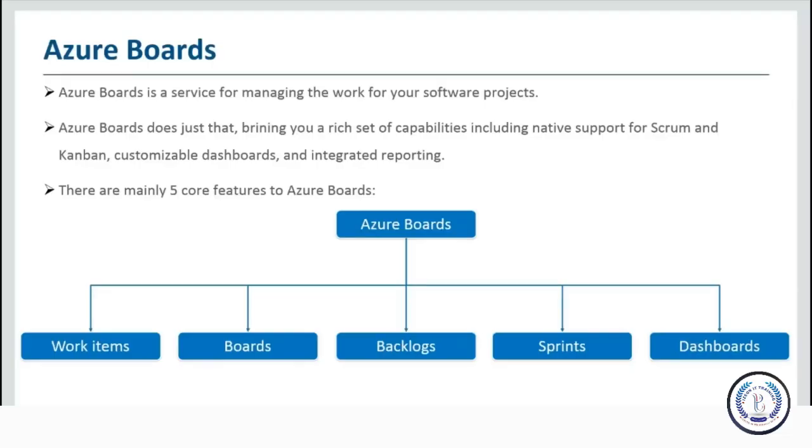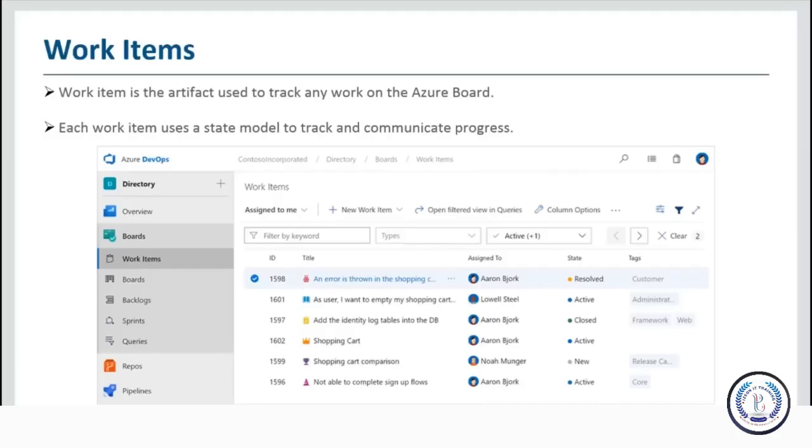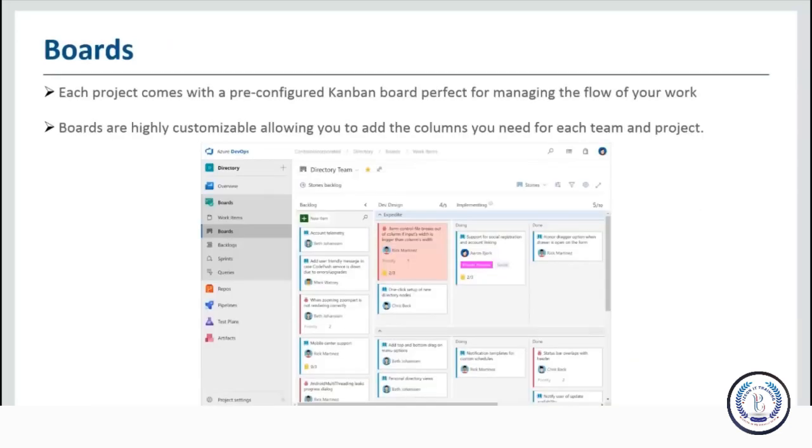We can talk slightly more on this, and then we'll see it in the demo. Now, what do we see here? We have work items, pretty simple stuff. You can see here, this is a bug being created. This is a user story, or the backlog item, which is created. Then we have the tasks which are getting created. And the same way, we have features and epics, which we can create as part of the work items.